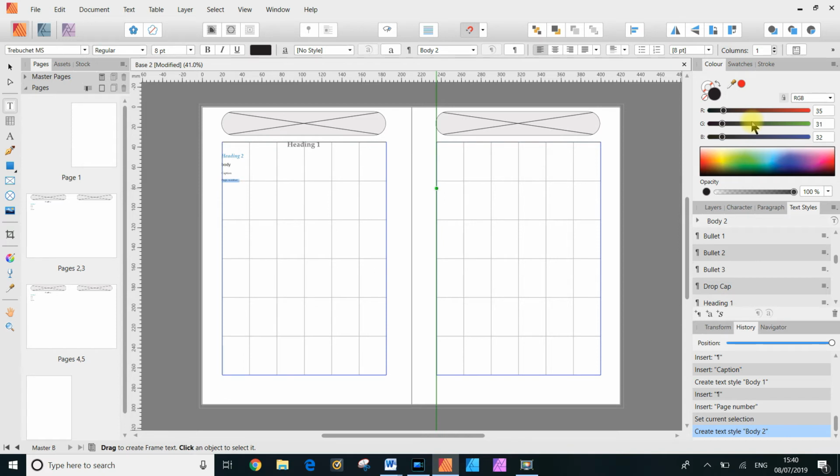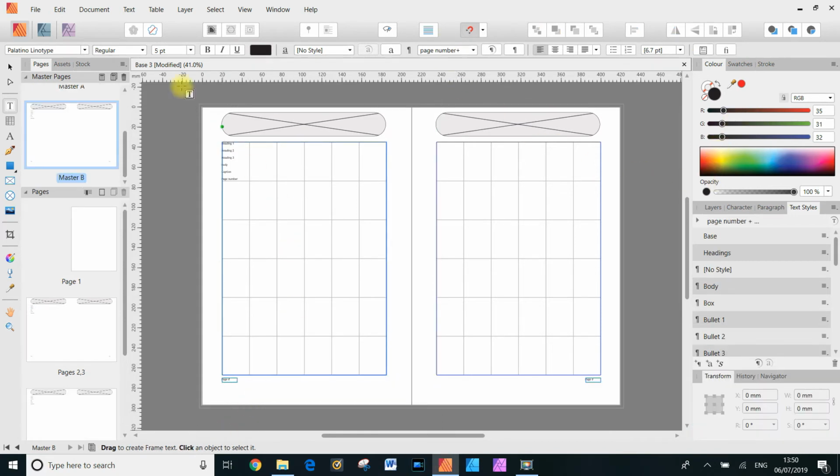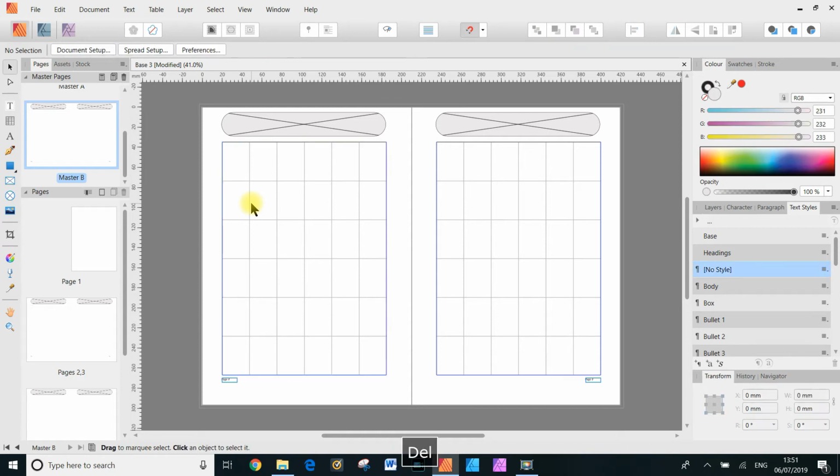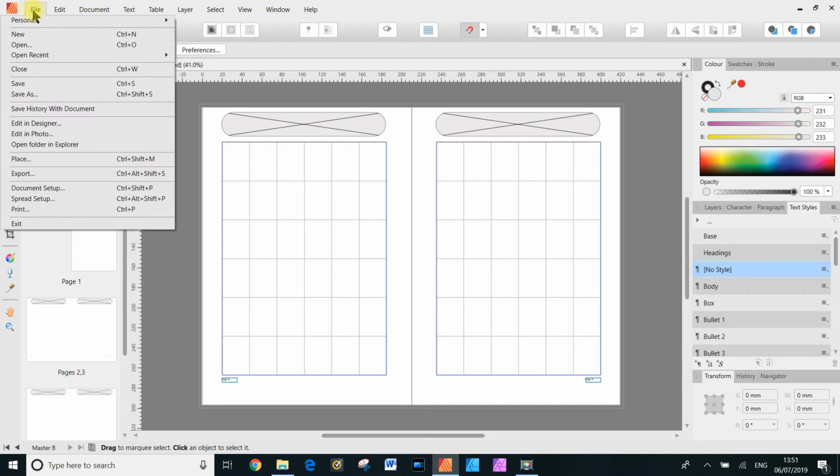That completes the style set. Finally, all this work has been done on Master B, so all we have to do is delete the main text box and save the document as project template.